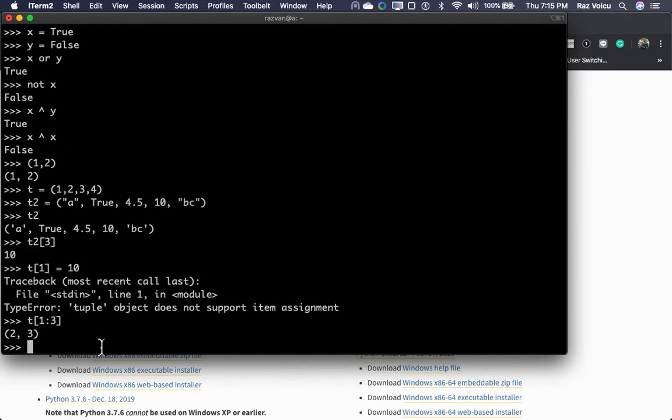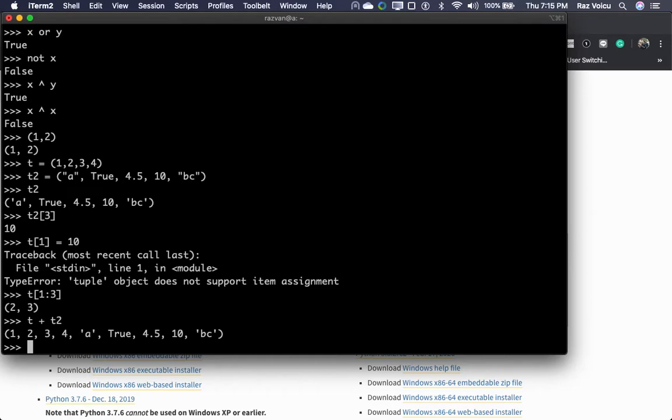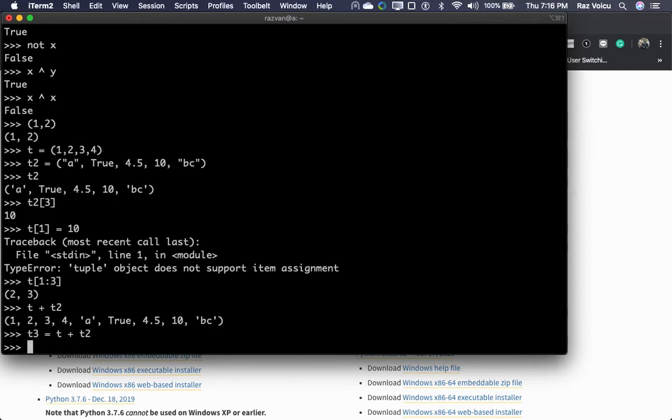So what can we do with tuples? Well, one thing is we can add them together. Tuples are sequences, pretty much like strings, so they share pretty much all the string operations. I can add them together, which leads to concatenation. Let's call this T3. And then let's see more interesting slices here.